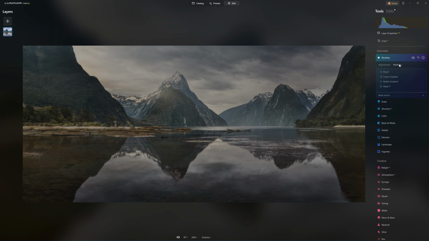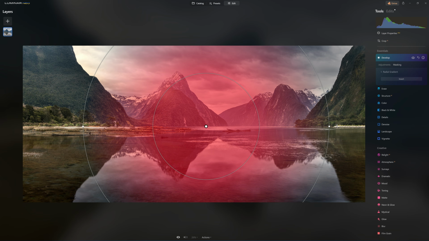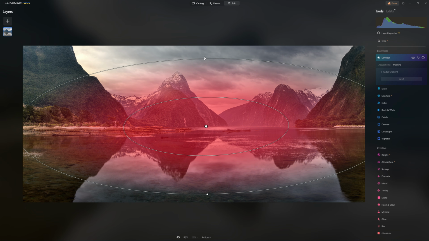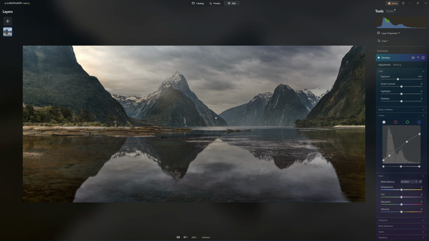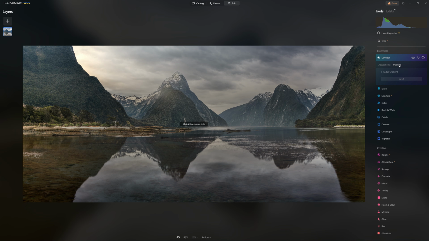But the great thing is that's going to allow us to add a mask. And just like with the traditional vignette, we have the ability to work with an ellipse. Currently that's a circle, but we have these points at the edge that we can pull in to create more of an elliptical look. Currently, if I apply this effect, it's going to darken the center of the frame, which isn't what we want. However, with the masking, we can actually invert the mask, or we could if it was still active. I've deactivated the mask, so I can't actually do anything with it right now.